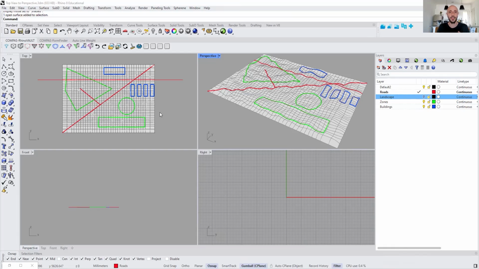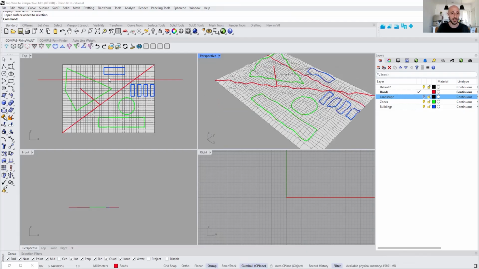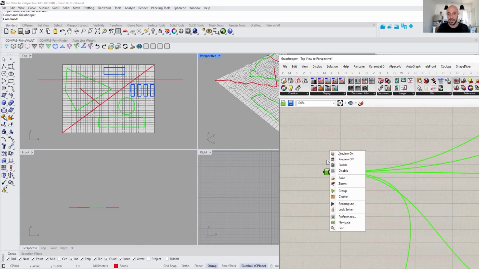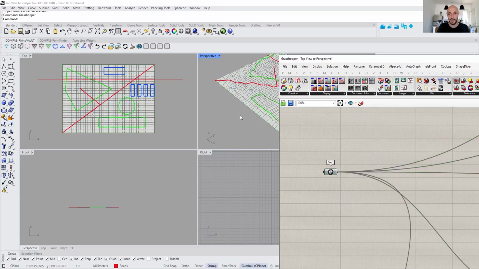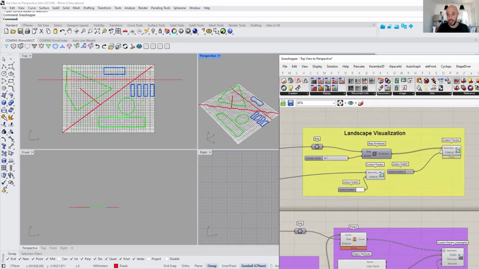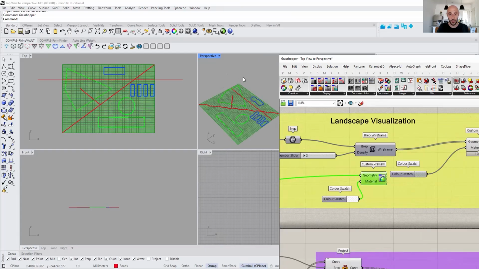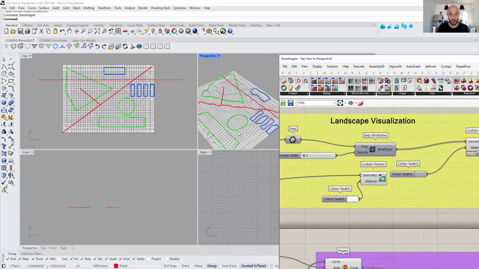Therefore, I learned this tool and I developed a tool related to that plugin that I just learned, and I want to share it with you. So this is my landscape that you can see as gray, and these are the layers that are associated with different colors like buildings, like zones, and so on. If I go back to my Grasshopper script, what I start doing first is defining this B-wrap. I put this B-wrap in, and I visualize it here as gray lines on a white surface.